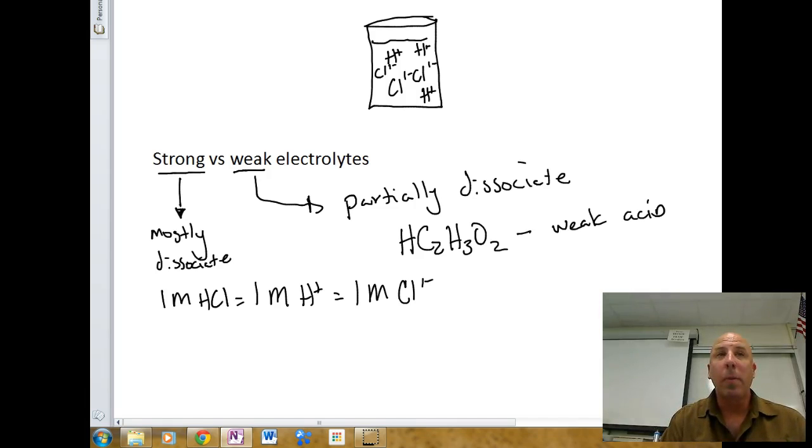Okay, I'm going to quickly sum up what we've talked about today. We talked about how different types of compounds dissolve in water, ionic versus molecular. For ionic compounds, we need to make sure that we balance our reactions and look at our ratios of ions. We talked about the orientation of water and how water is polar, slightly negative on the oxygen and slightly positive on each of the hydrogens, and how it will orient itself around the ions. And we talked about electrolytes, whether they're strong or weak.